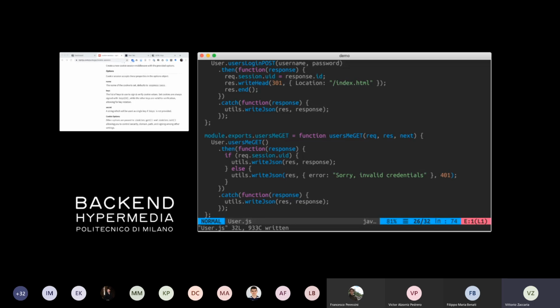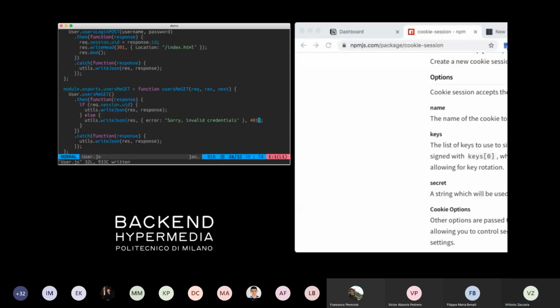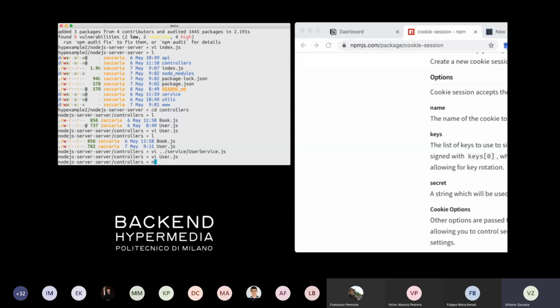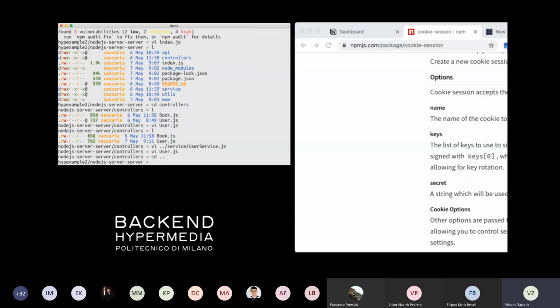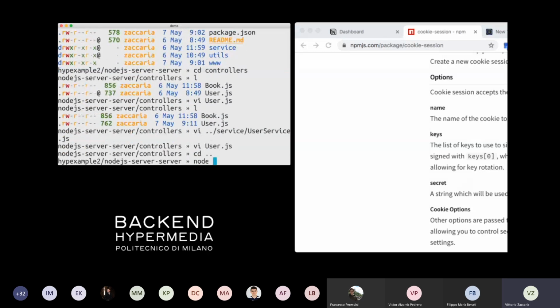Now, let's start the server. If you remember, we have to provide a database URL environment variable.